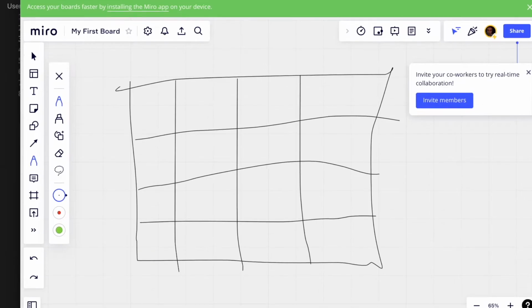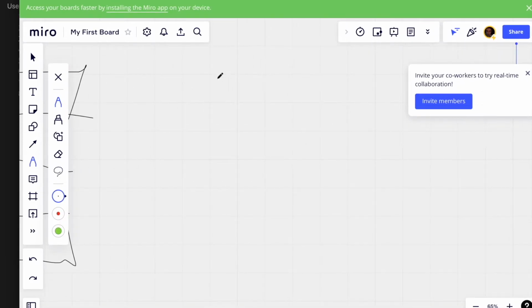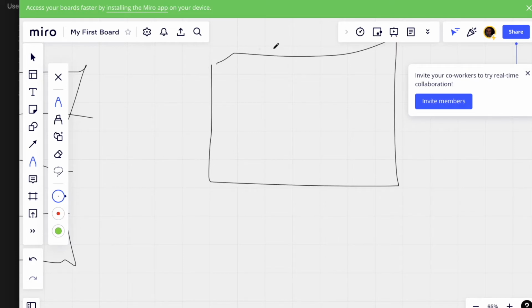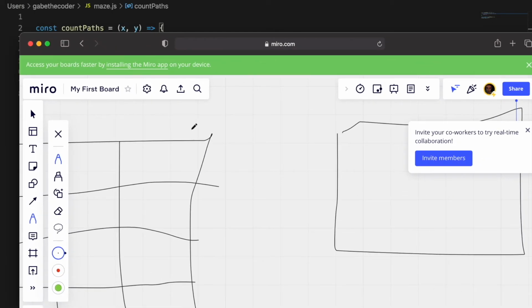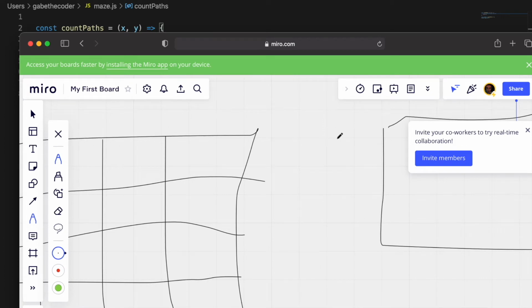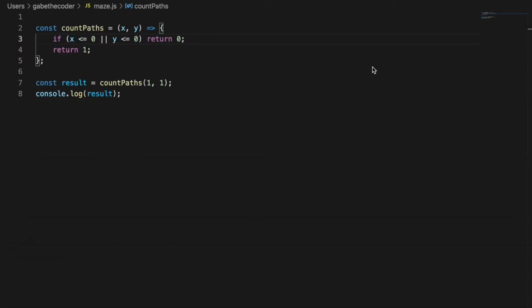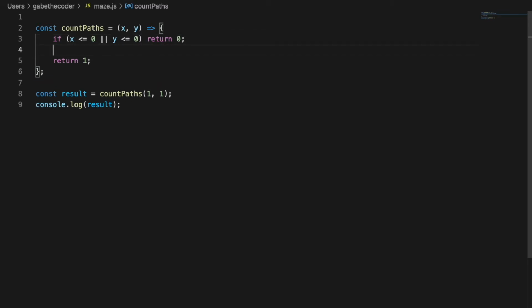Because we know that in a problem like this, there's really no path if it's a 0 by 0 grid on either axis. So we can just return 0 because there's exactly 0 more paths that we can take.